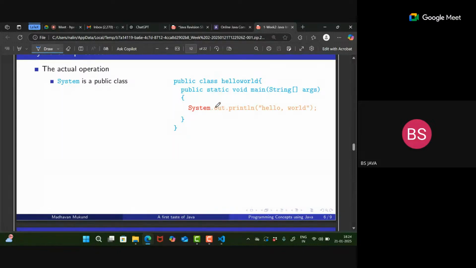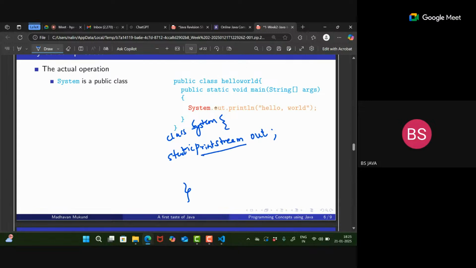Out is like an instance of the PrintStream class. PrintStream is a class. You have the class System, and inside the class System you have PrintStream out, and this is static. That's why we are able to call System.out directly.